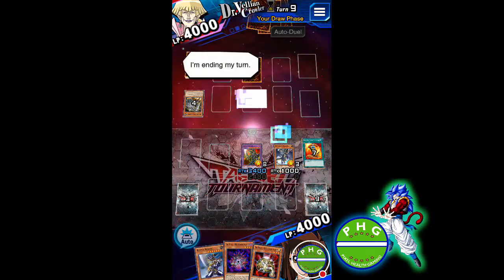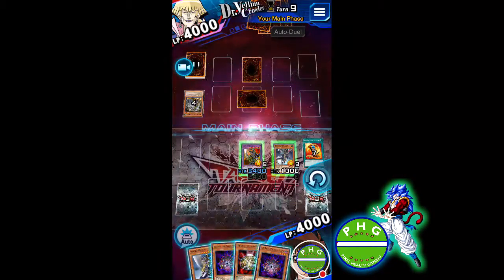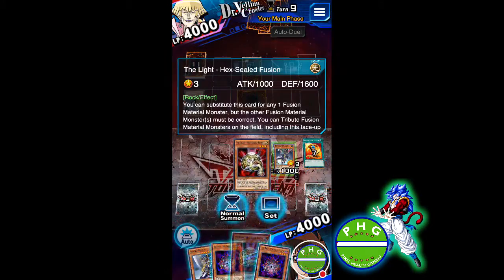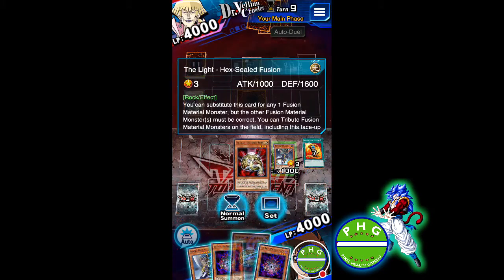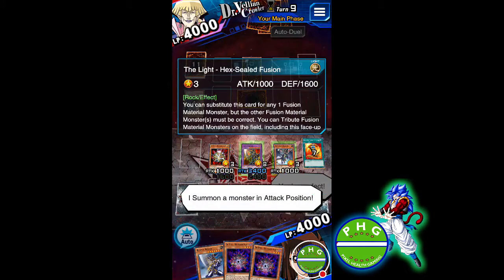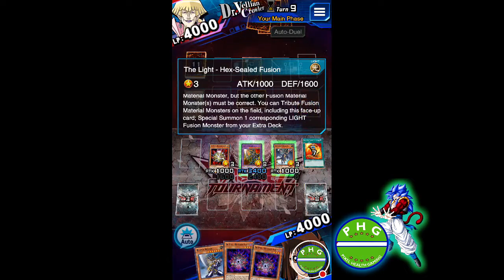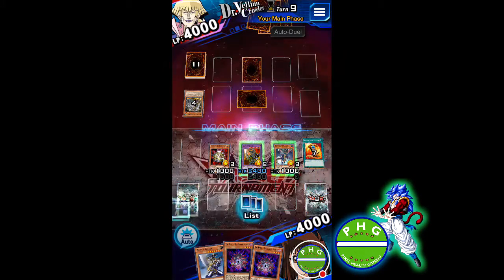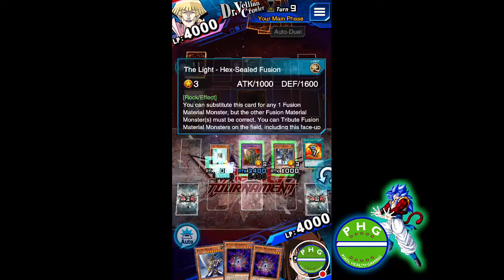Exploder Dragon doesn't do damage. Literally can't do damage. But it blows up monsters, so it's helpful. This will let me summon the Dragon Destroyer. Gotta do it. See if it works. You can substitute this one card for any one, but the other fusion material monster must be correct. Why can't I tribute it? Why can't I do it? It's not working.